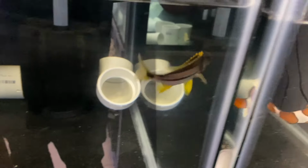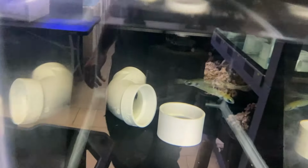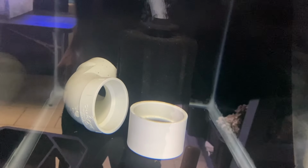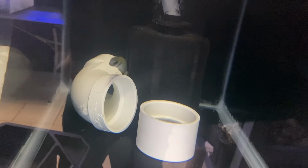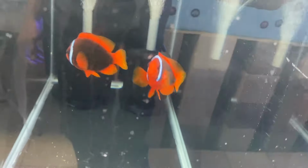But anyways, that's how the move went. Everything else will be taken care of. The fish will be taken care of. We'll find them all new homes. I'm really excited. Today was a lot of work, especially given that I feel under the weather. But that was a really pretty tank, and I just had to share that video with you guys.